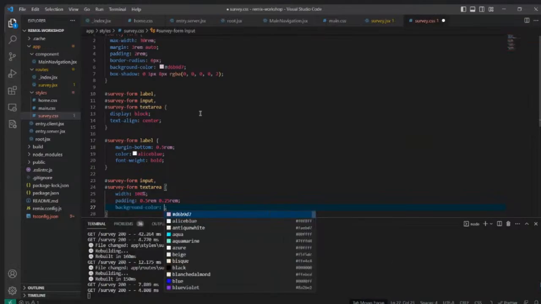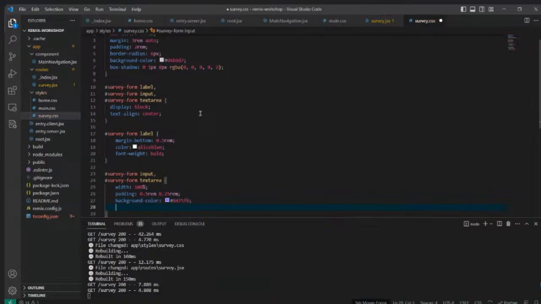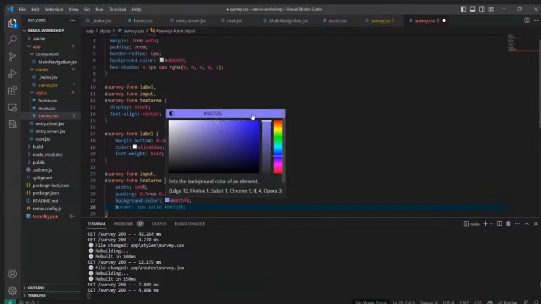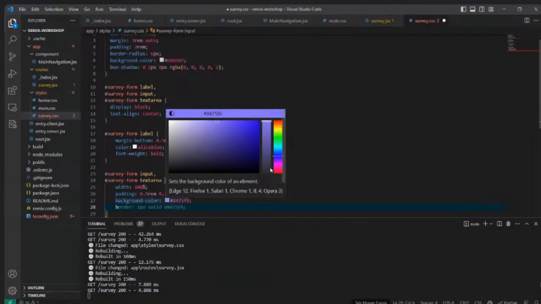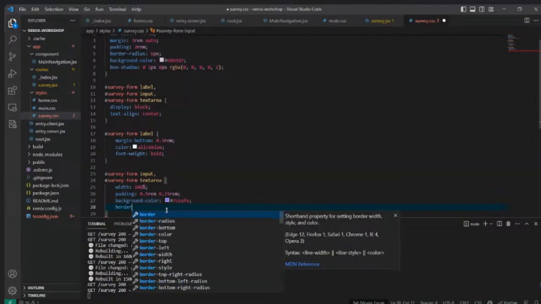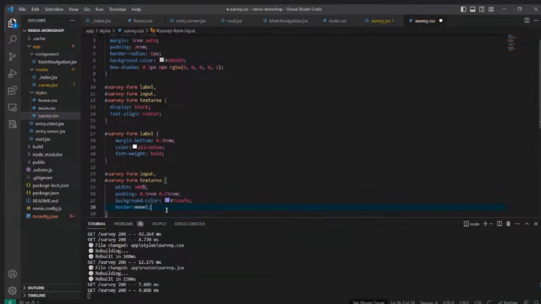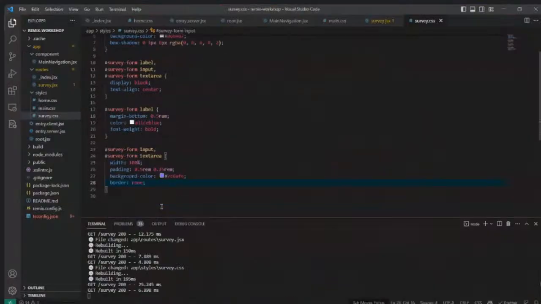And we'll have a background color of hashtag 8. I kind of have it noted down right now, so that's why I'm remembering it. But you can always use this feature of the code editor where you can change the colors. You can hover over this color tag and just shift the pointer to change the colors. So yeah, we're gonna have no border on the text area. Perfect. So this looks much cleaner. The color alignment is a little bad, but that's because I'm randomly adding colors here and there.